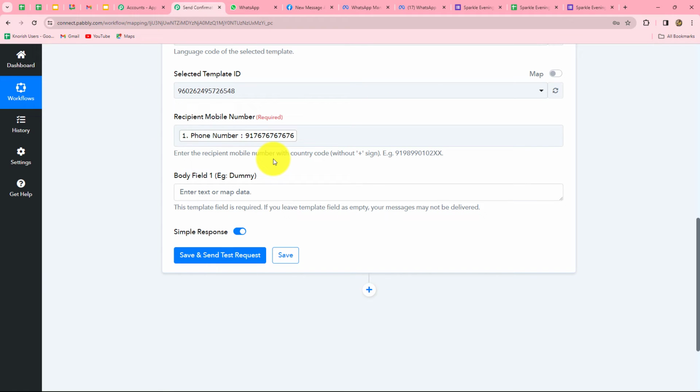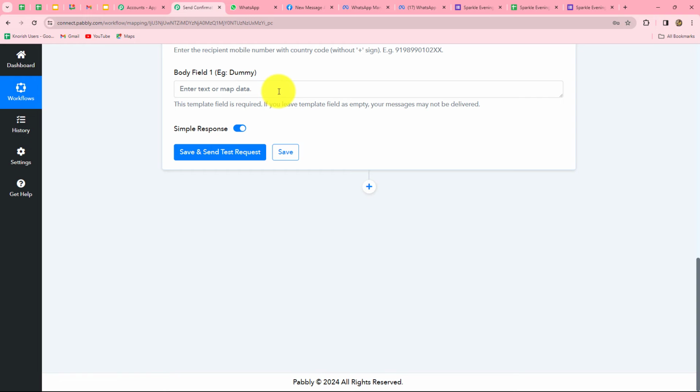So whenever a new person is going to submit the form, automatically this number is going to be replaced with that new number. But in case if we will enter it manually by copy and pasting or by typing, then it would have become static and then it is not going to change with each and every new response. Therefore, the workflow will get stuck. So to automate the entire process, we have mapped the data.